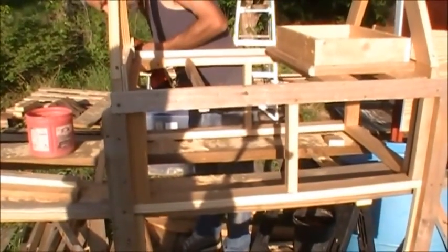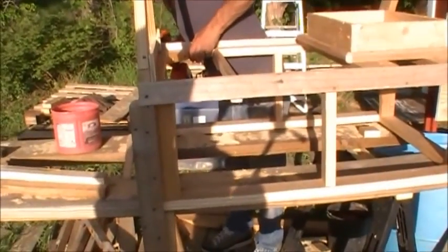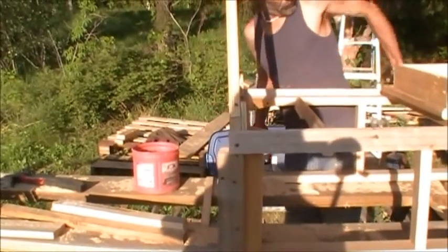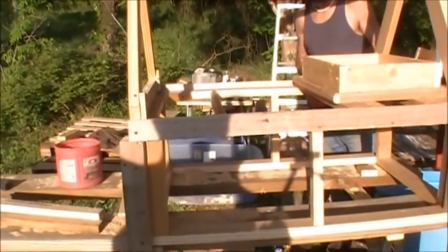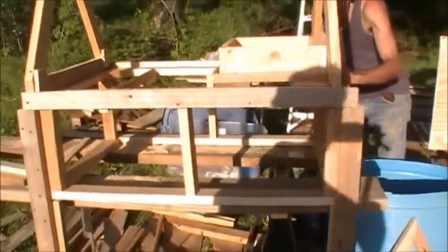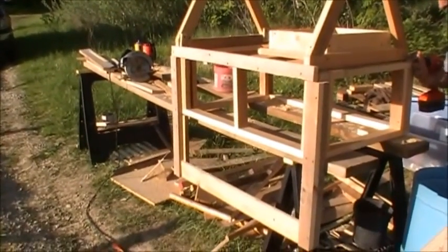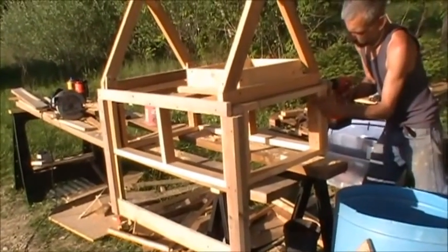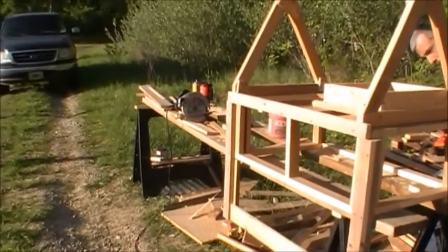And all this material that you're seeing right in front of you was all recovered from pallets, or recovered material. None of this stuff was bought. The only thing that was bought at one time was the screws, but they came out of an auction box, like a construction storage unit, bought very cheaply, probably pennies per thousand, because of how many screws were in that container. You're gonna have to excuse me for a minute, I'm making a video.